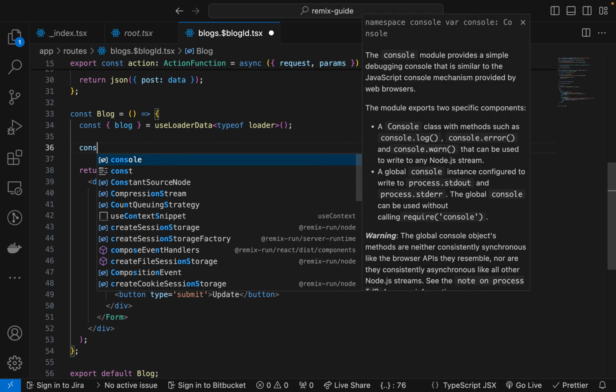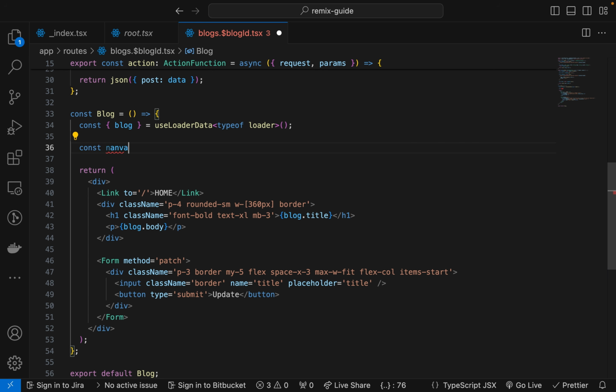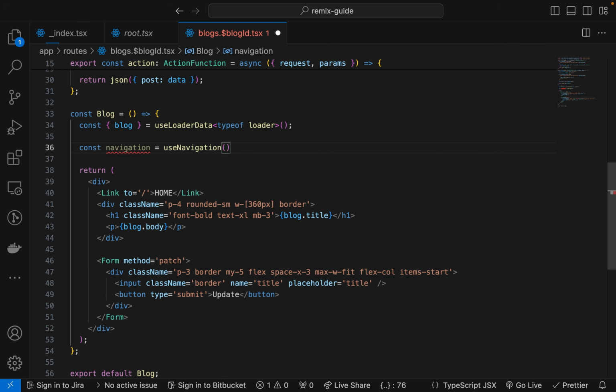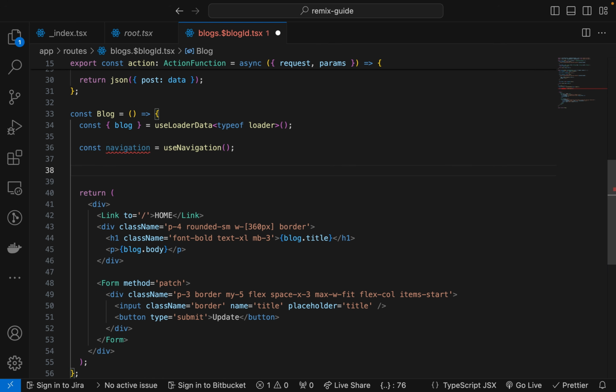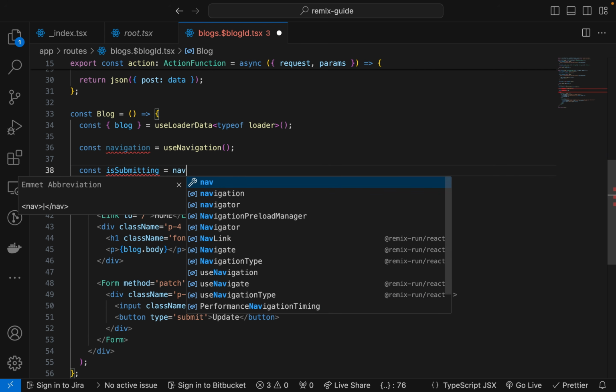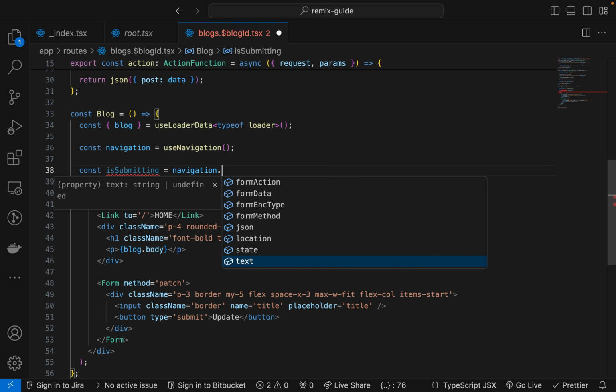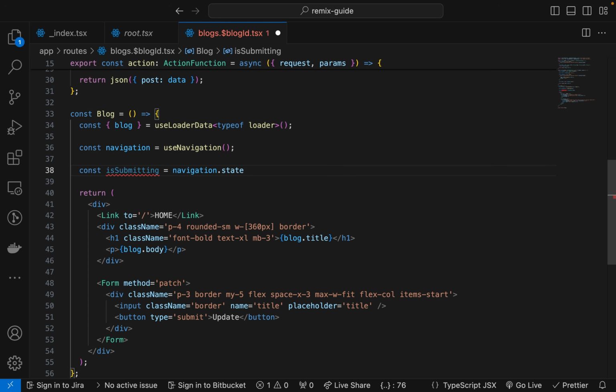Let's call this hook: const navigation is going to be equal to the useNavigation hook, and we call this hook. Now we just saw that it has three states, so we're going to say isSubmitting is going to be equal to navigation, and in this navigation, if we say dot, we have dot state like this, and we can say if this is equal to, and now we have idle, loading, and submitting.